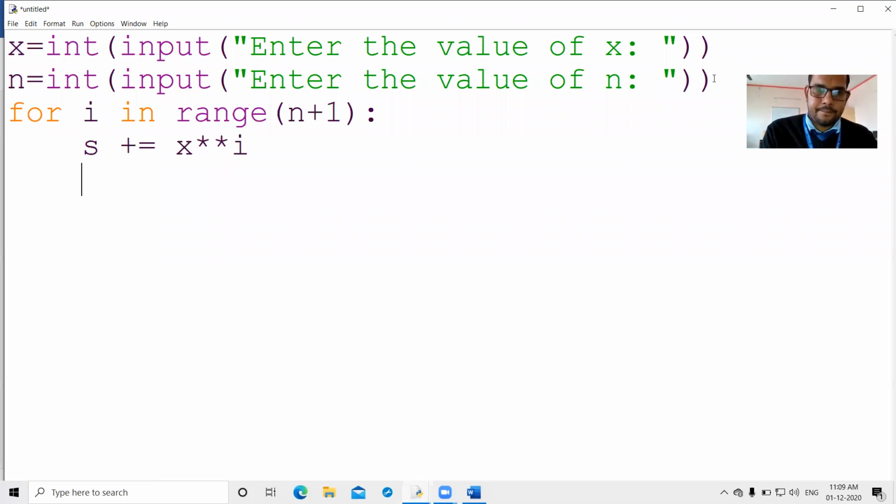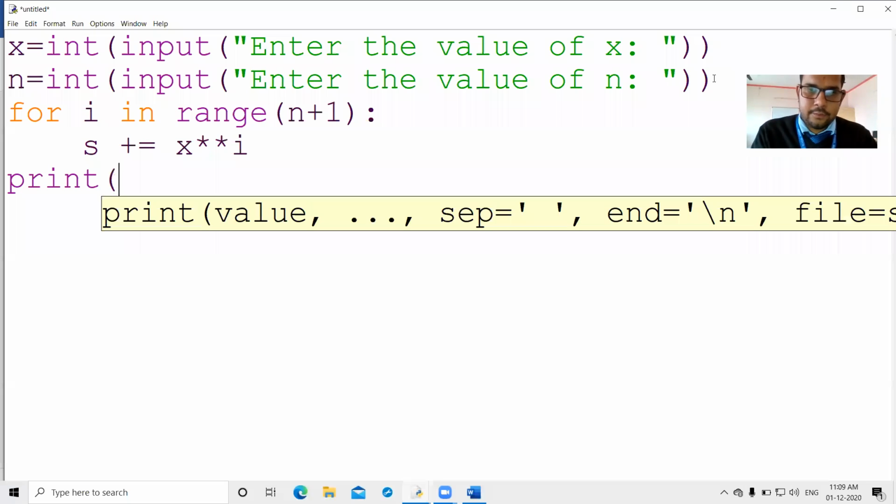At the last we want to print the sum only. Sum is s. Write this: sum of the series is s.